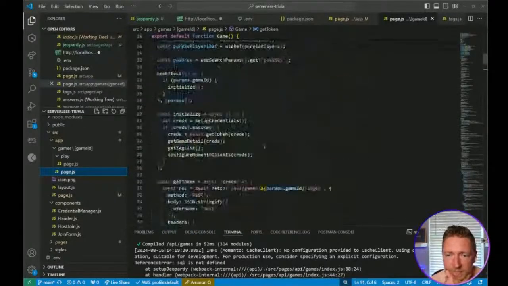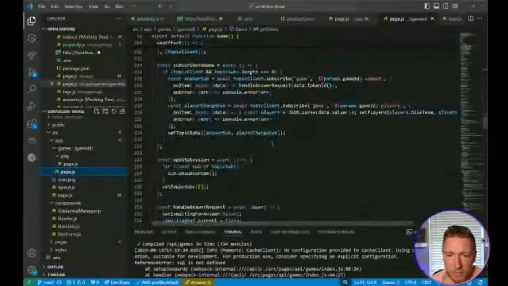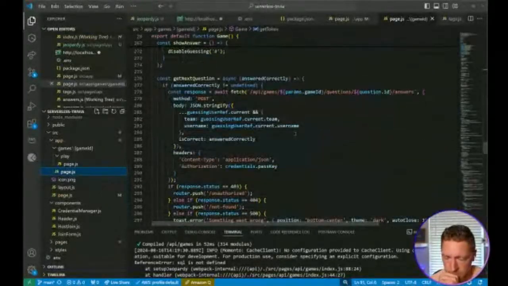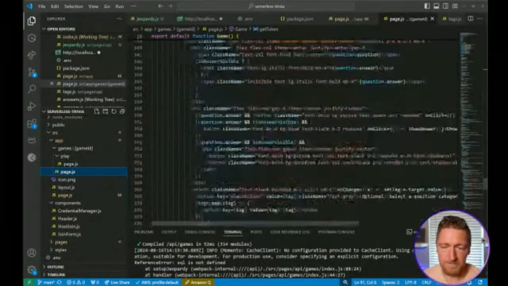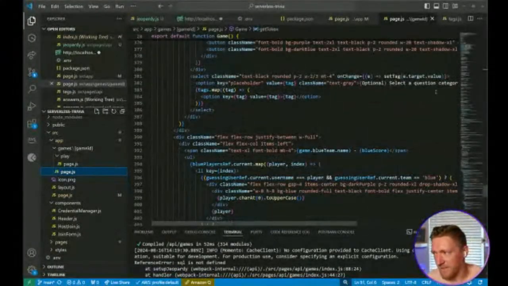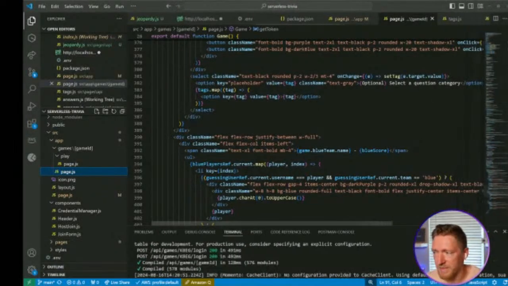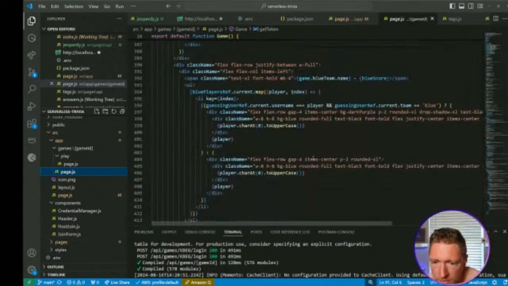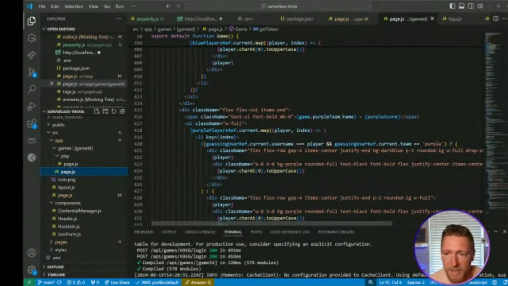Yeah, that's this one. So this is that gameplay. Goodness, that is a lot of lines of code. This is the user interface. This is the piece that we've been looking at. Let's make this a little bit wider so we can see. This is what we want to update now, because now we actually need to display what that Jeopardy game looks like.